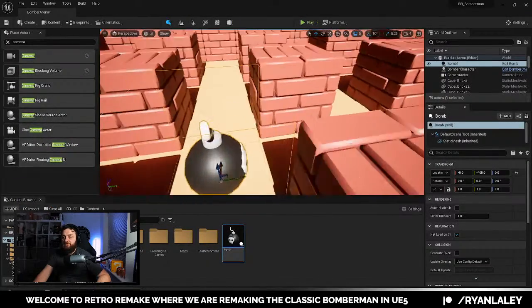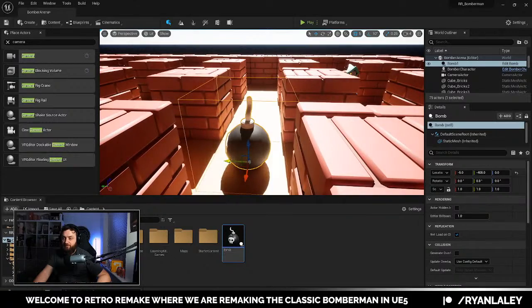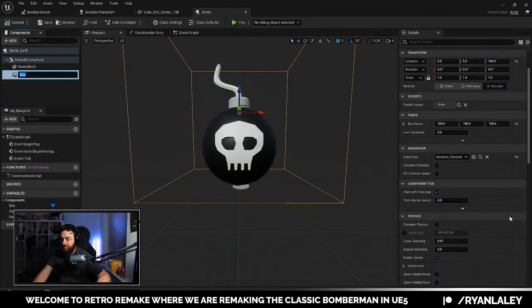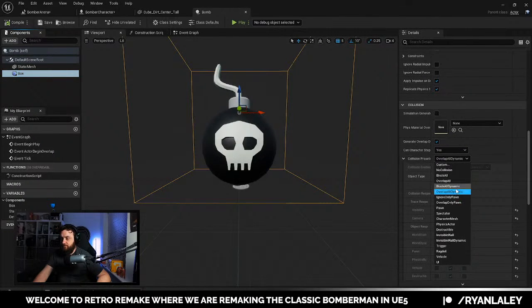So let's just check how that looks here. That looks like it's quite good there, okay? So that box there is looking pretty nice. So if I go into the box here and change the collision settings for it, rather than overlap all dynamic, I'm going to do block all dynamic. Or just do block all, actually.